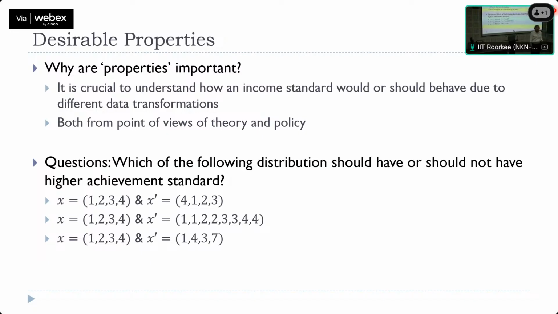Isn't it the case that the first society is more equal than the other? I am not talking about equal, I'm just talking about size now. I'm not talking about disparity. I'm just talking about size. In terms of size, the second society is bigger than the first society. We have not come to the theory. We are just looking at examples, right?